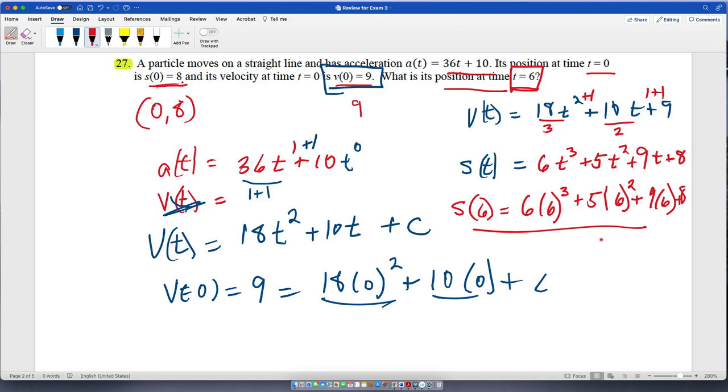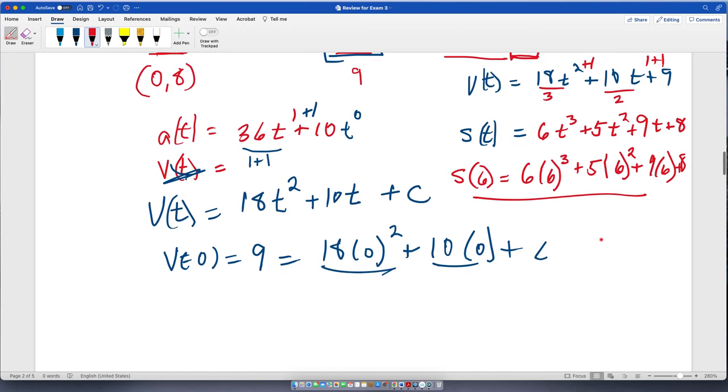So you need to be able to take an antiderivative. And just for security's sake, or to make you feel a little bit better, a lot of the questions on the tests are very similar to these, but with slightly different numbers. I guess they've heard and understood. Some of these are directly out of the homework as well. So if you've done the homework, you'll be good. Any questions on this one? Okay.